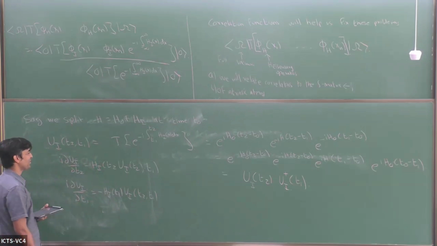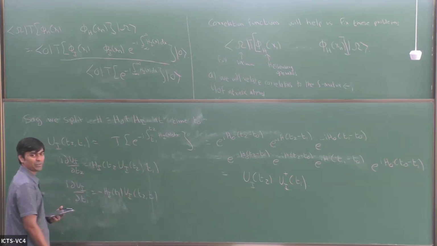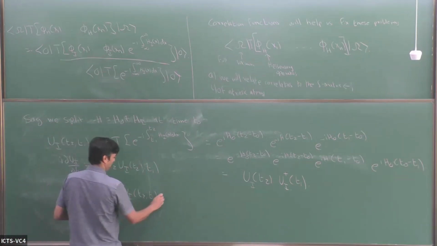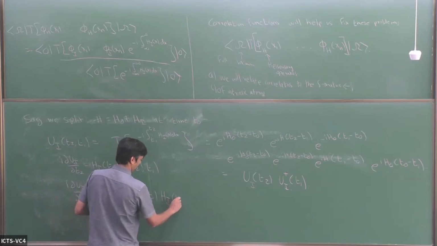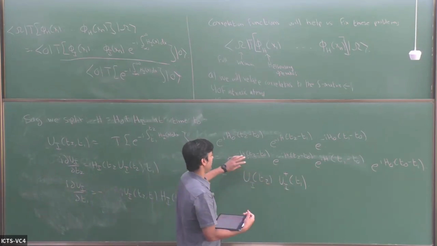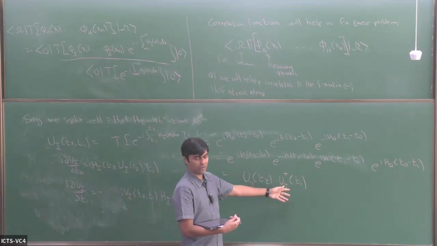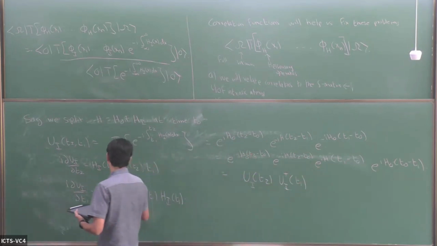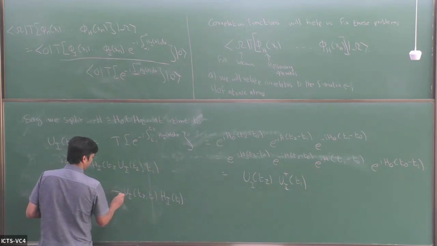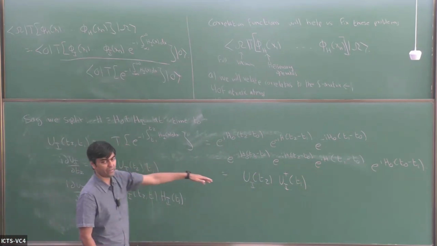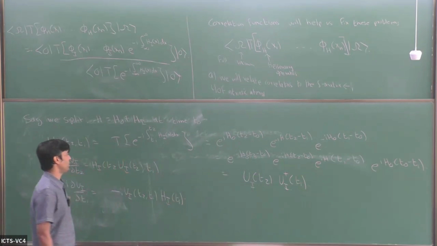No, this is not correct. It's not correct because remember, in time ordering, later appears on the left. So HI of t1 has to go on the right hand side. You can see that from the fact that what you have here is UI dagger. When you take the derivative with respect to t1, you will get UI dagger of t1 with HI of t1 on the right hand side. So there is a minus sign, but there is also the fact that HI of t1 goes on the right hand side, which is indeed the differential equation. So both sides satisfy the same equation in t2, t1.